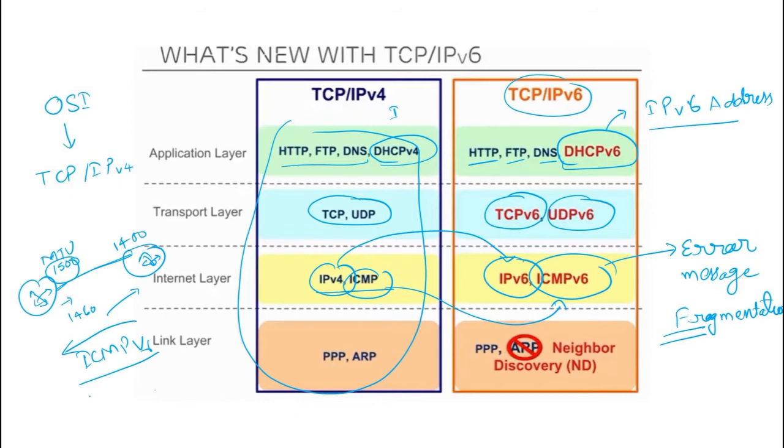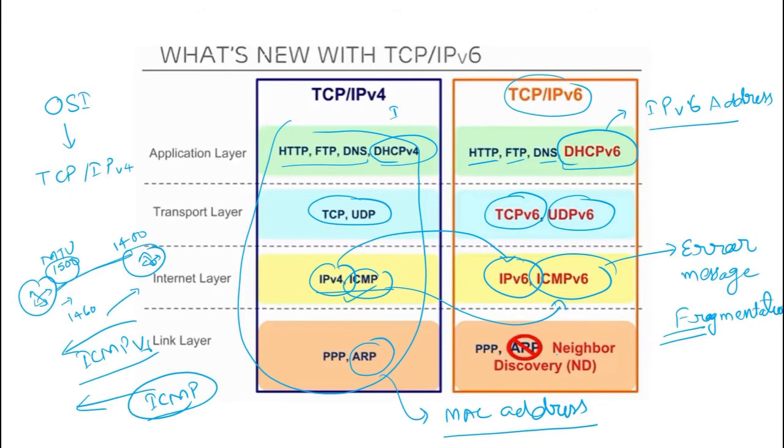That information is sent in the form of ICMP messages. These are just error code messages we used to send with ICMP, as we used to do in IPv4 as well, like ping or traceroute. These things are normally done by the ICMP protocol. And then the most important part is that in IPv4 we have ARP to detect the MAC address, the layer 2 communication. This ARP has been replaced with a new protocol known as neighbor discovery. The same job, but the name is different: neighbor discovery. We do not use ARP in IPv6, and PPP is the same as it is. There's no change in that.